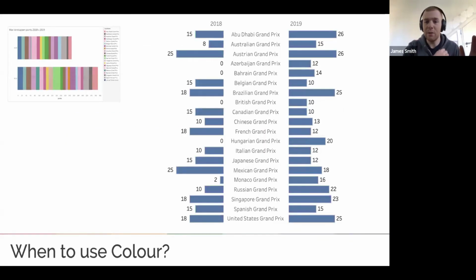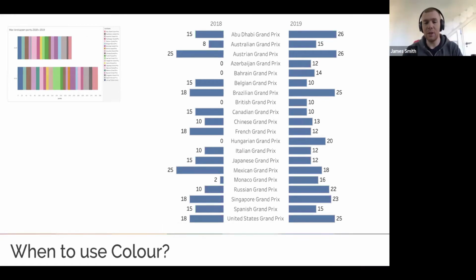Here I've done a quick makeover of this graph, and instead of using color, I'm simply using length. And this is just one way of presenting the data. Perhaps if you wanted to use color for the next time, you might have the individual race and then maybe a bar for 2018 and a bar for 2019, both going out in the direction with maybe 2 colors on the color palette. But either way, this way, it's much easier to see per race how many points he won in this particular one than when we had just applied lots of color to it. So really important to think, first of all, do I need to use color here?